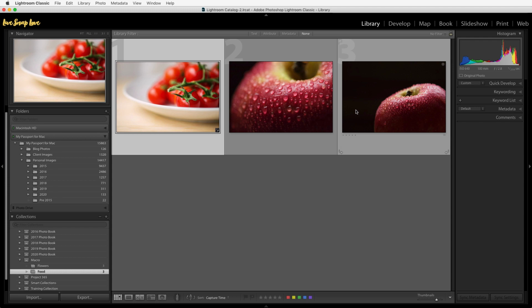You're also able to filter by attribute as well, and things like metadata. So that means that I can search by criteria, where an image was taken, what lens was used, and so on. So between keywords and criteria-based search, you can find pretty much anything that you like.